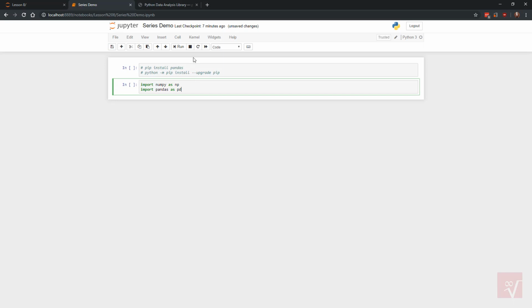Now, it is not necessary, but it's pretty much a standard that when you import NumPy, you give it an alias of np. When you import Pandas, you give it an alias of pd. It is not required, but like I said, it's almost a de facto standard in the industry, and if you were to go on Stack Overflow or most any other site, you will see them also doing the import statements this way.